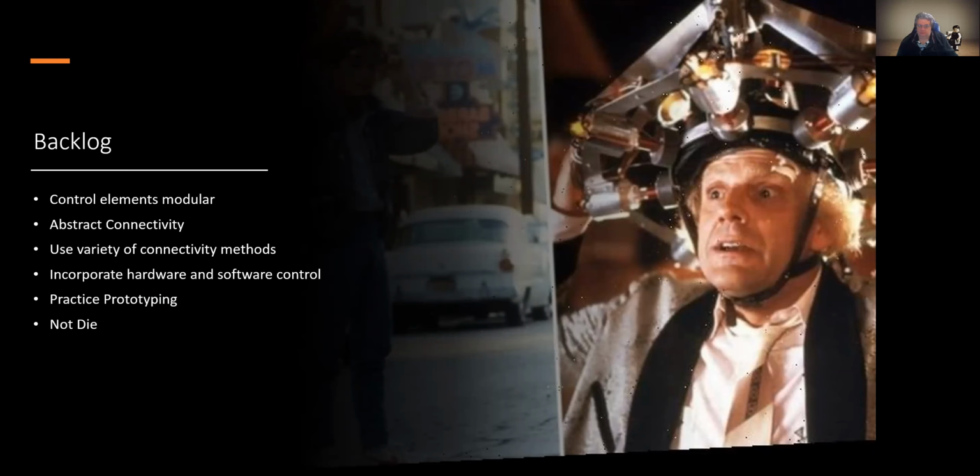I also wanted to incorporate some hardware control. The Pi can simulate some of the things you have to do when you're interfacing with electronics, like pull-up resistors and all these kinds of things. But I actually wanted to start learning how to do some of those in hardware as well. I wanted to have a go at prototyping from a hardware perspective, because in the software world we iterate and do things quickly, so I wanted to see how that worked in a hardware world.